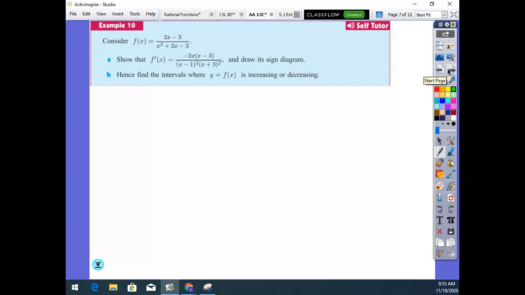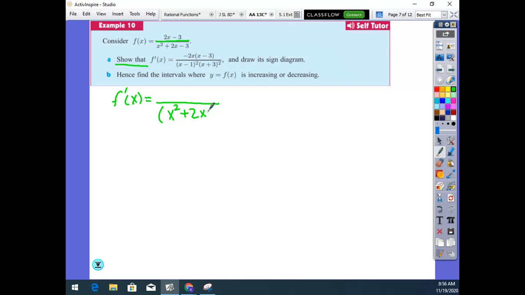Okay, so this last one is a little bit tricky, so just be patient. Whenever they give us a show that, this is where when you take your derivative, you have to manipulate it to match theirs. So we're going to start the same way we always do. I put my derivative up above it to save some space because we're going to probably need quite a bit of the space. All right, so f prime, the first thing I want you to make sure you notice, quotient rule because it's a fraction.